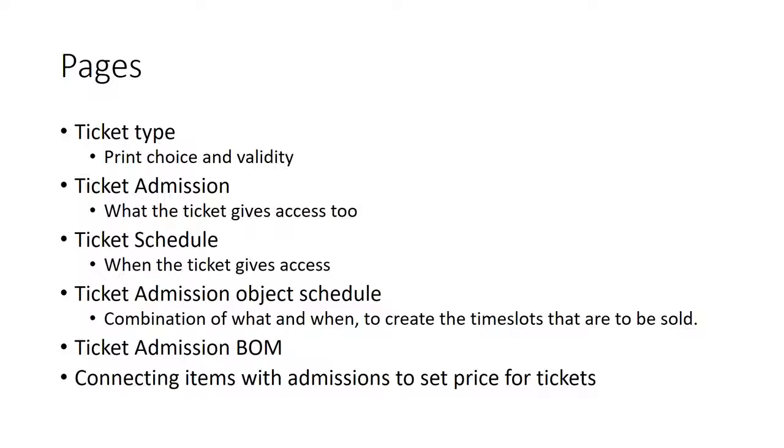That apply to different events and such. So my idea was that we're going to have a quick look in Nav and run through the pages, and after that we'll look at some examples from existing customers. Once we've had a look at how we set up the tickets in Nav, we'll have a look at the online tickets and how they're sold online and how the tickets are designed, and we'll end up with how we're buying the tickets in POS. And we'll take some questions at the end.